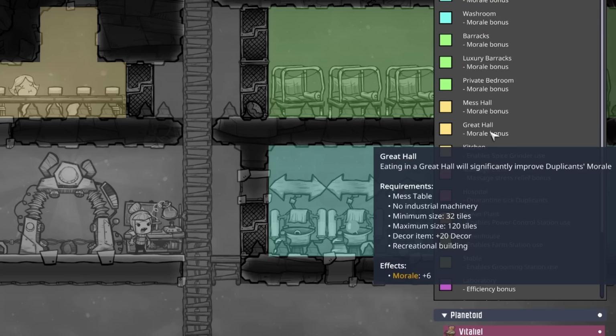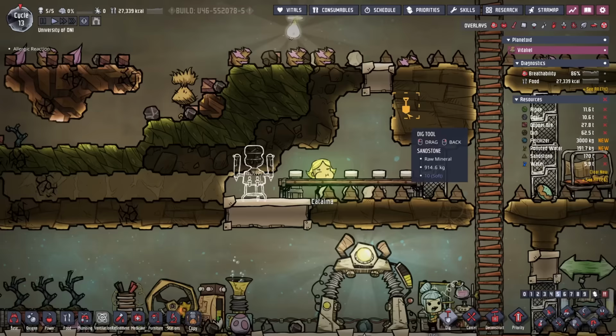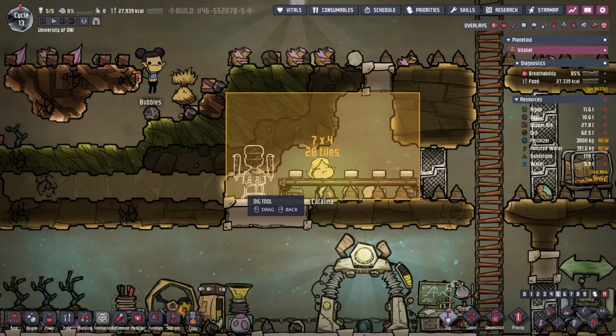If you've done some searching around the room overlay, you can see that there's a room called the Great Hall, which gives our duplicants +6 to morale, and all that's required for it is a little bit larger of a room, a decor item providing +20 decor, and a recreation building. Well, this water cooler is our first recreation building, so let's go ahead and put it down. It also said we needed a little bit larger of a room, at a minimum of 32 tiles, so let's go ahead and expand this out a little bit.